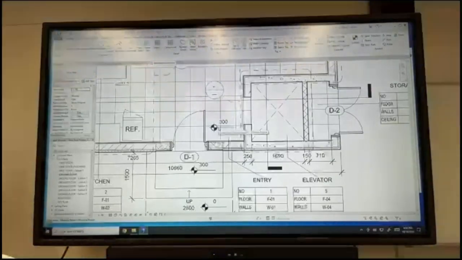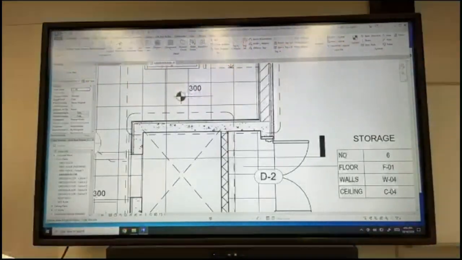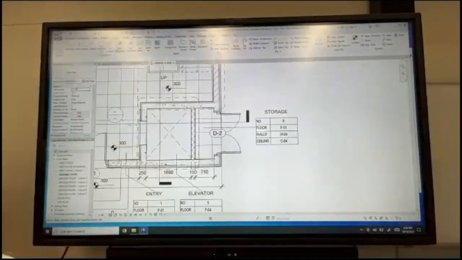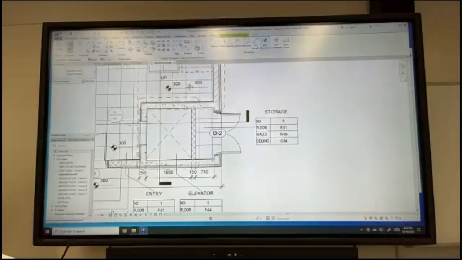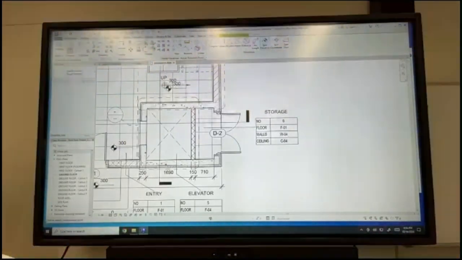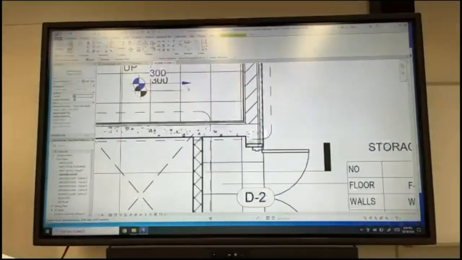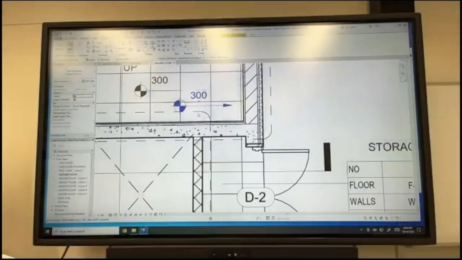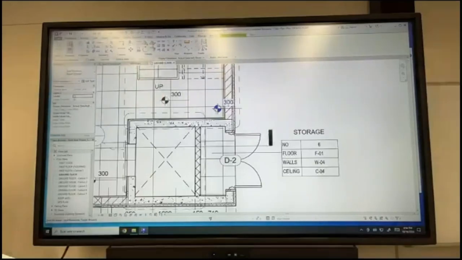The spot elevations, when you place it, you need to make sure. Now, Shay, where do we find the spot elevation? Annotate, spot elevation. Make sure to uncheck. Some of you are keeping leader. You're putting it like this. Hello. Some of you are doing this. What's the problem? There's a leader. There doesn't need to be a leader when you're putting it exactly on the spot.